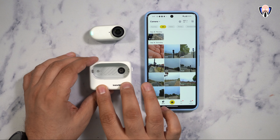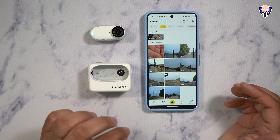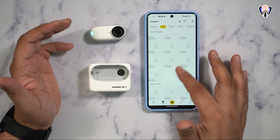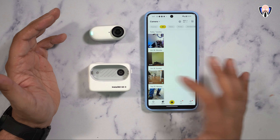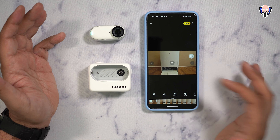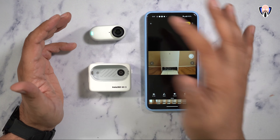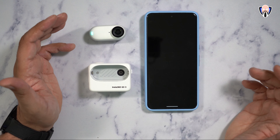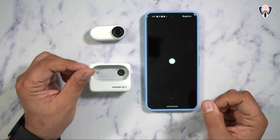Mine has 64 gigabytes of storage and I do recommend going with slightly higher storage because you're going to need to offload things depending on how much fun you're having. I've taken a lot of video with this — I even used it in my smart vacuum review, which let me give the first-person view of the vacuum as it's going back into the dock, going around the house, and even harassing some of my cats. I also used it when demoing the Xiaomi smart tracker.